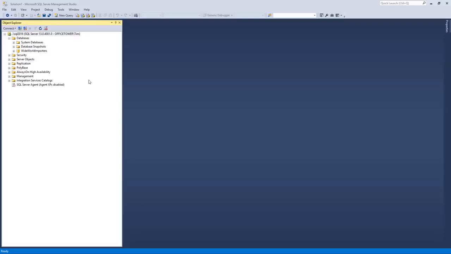So if you were in a corporate environment, you could develop in this and then push the changes to your quote-unquote real production server without an issue. In this case, we just need something for testing and for developing our application, and this will work just great. If you're not familiar, over here on the left, I've connected to my instance of SQL Server. You can actually have more than one instance of SQL Server on your machine at any one point.